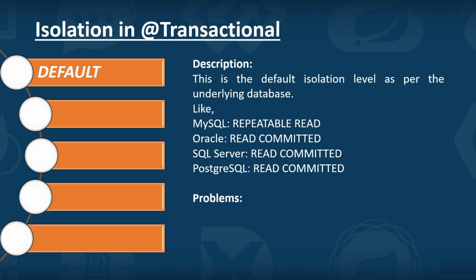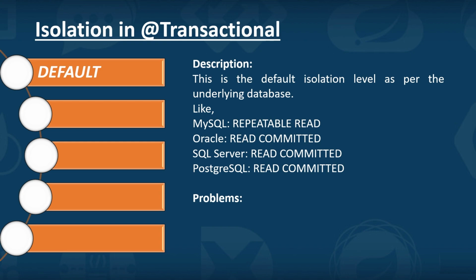So let's say MySQL says that by default, I will have the isolation level of repeatable read. Oracle, PostgreSQL, SQL Server say that for us, by default, it is going to be read committed. So if your code is working with the MySQL database, it will automatically make use of repeatable read. If you remember, we were working with MySQL, so we were automatically using repeatable read. But if someone works with PostgreSQL, they are by default using read committed.